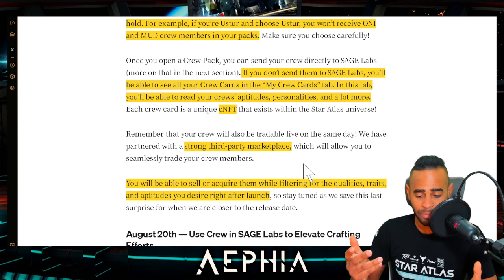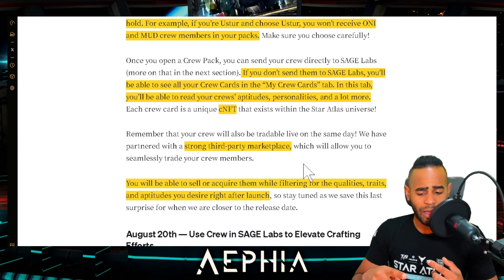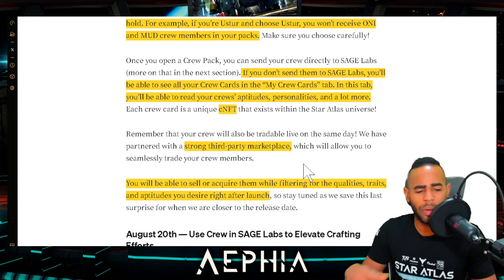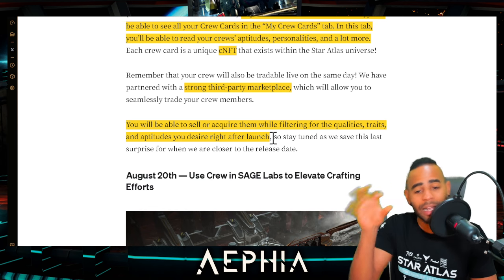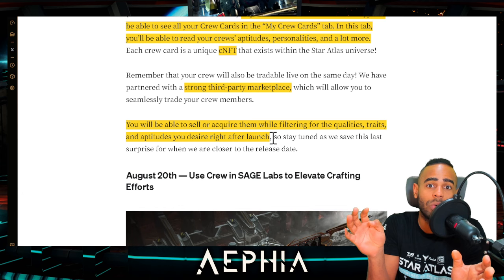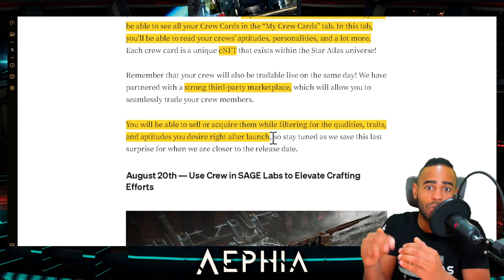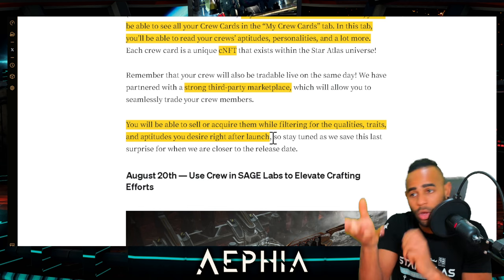So, third-party marketplaces for cNFTs. First one would probably be Tensor, as well as Magic Eden. They both list cNFTs, I'm pretty sure. So I think it'd be Tensor. I think Magic Eden is going out of favor at the moment, so it'd probably be Tensor. Anyway, we'll see. Now, you'll be able to sell or acquire them while filtering for the qualities, traits, and aptitudes you desire right after launch. That is what I like. People to be able to click and collect and put things together and say, oh, I've got a whole 10 crews of uncommons who all have a high aptitude in this and this, and they go together really, really well because we have that document before that says, you know, this does this and this does this.